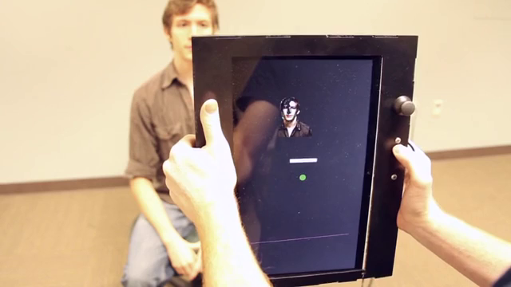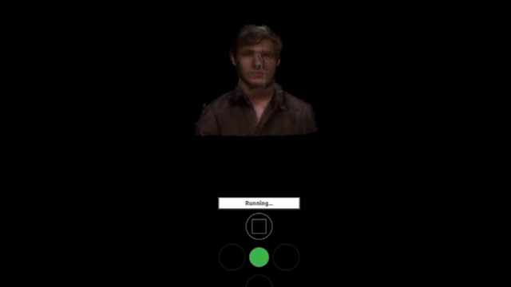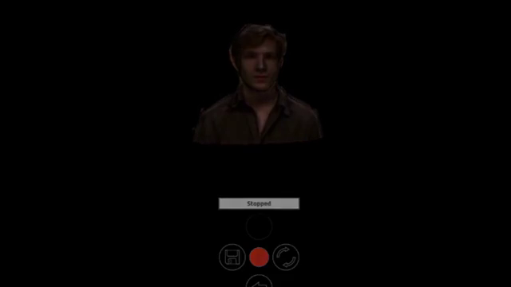Let's say you wanted to create a 3D model of an individual object. Today, you would spend hours creating that object by hand in expensive software. We've made this a lot faster with our object modeling feature. Press record and move the camera around the object of interest. The camera learns the shape of the object in real time. The result is a highly detailed 3D model. This model captures the scale, shape, and color of the object.